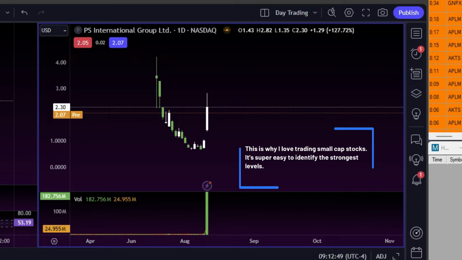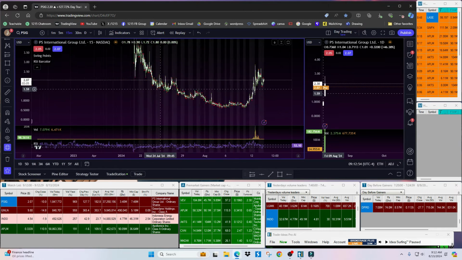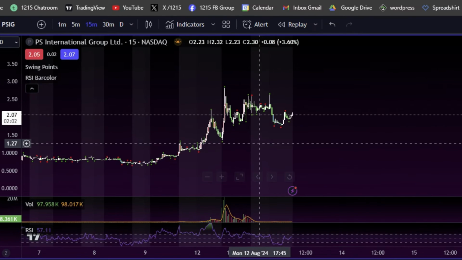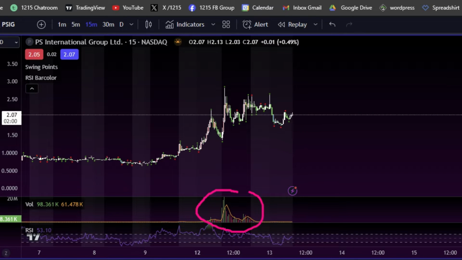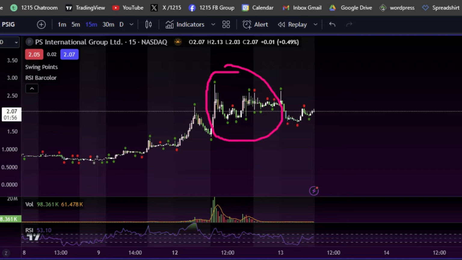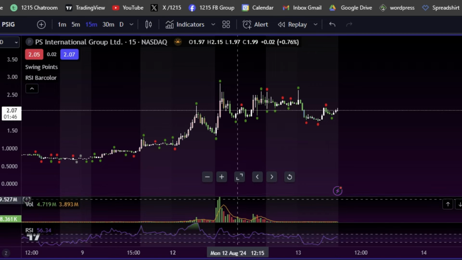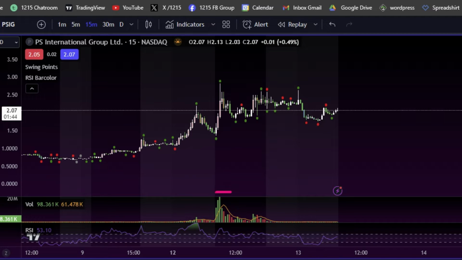So to get more detail of where those levels might be, I switch to a 15-minute chart. So let's go to a 15-minute chart, and we can see here all that major volume. So really, this is the area that we want to concentrate on. We don't really want to concentrate on pre-market or post-market because this has smaller amounts of volume. Okay, our focus really wants to be on the session volume, which is going to be right here. And as you can see, that's where most of the volume is at.